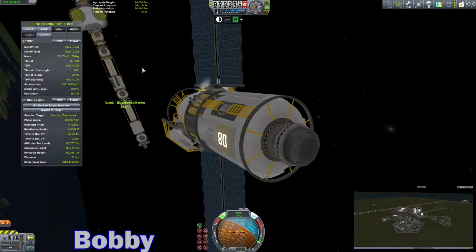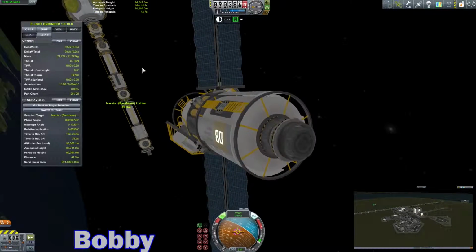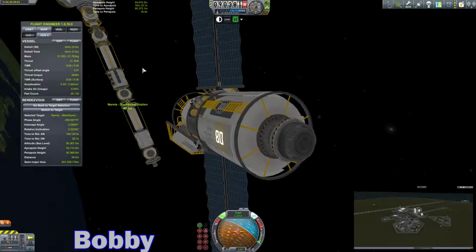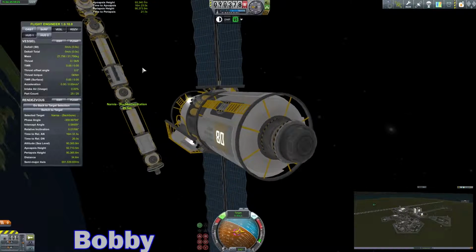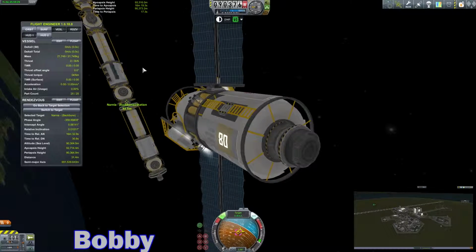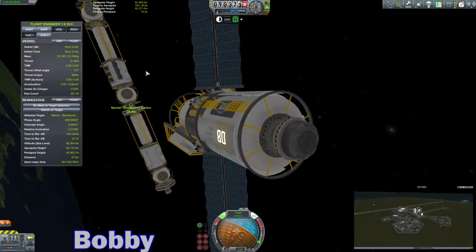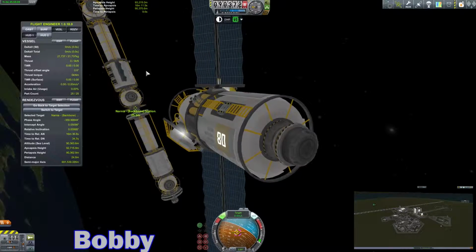the final approach there is... I think the final approach is actually the most tricky part of rendezvous. All right, we're getting there. Let's slow down. Docking's not the easiest thing in the world either, but it can be made easy if you can figure out how to read that docking alignment indicator, which I'm only just starting to figure out how that works, and it's confusing. Oh!